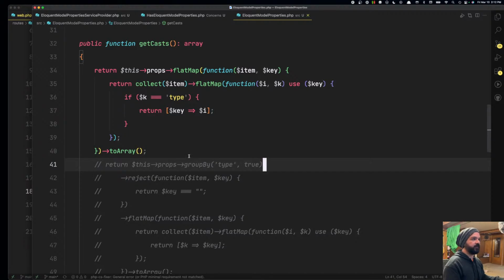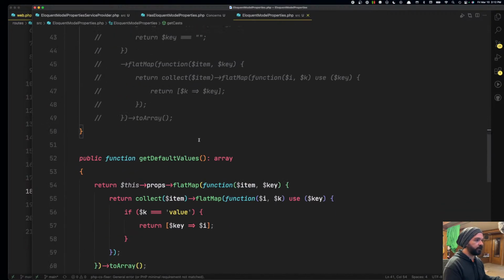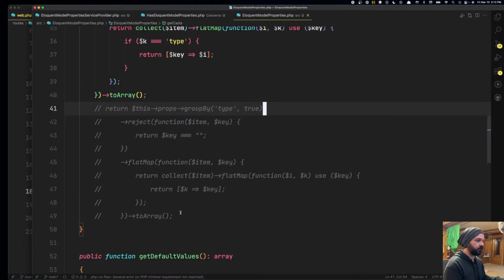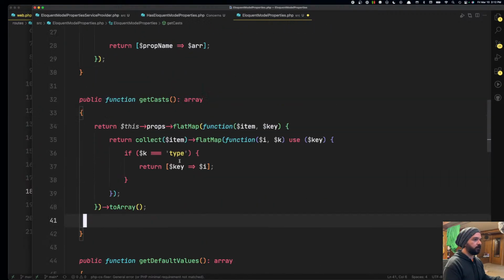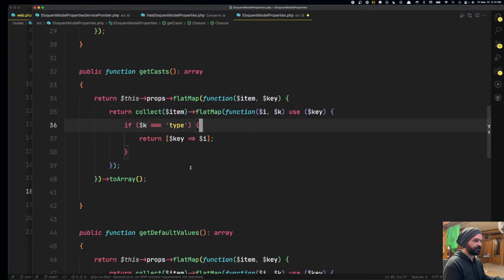And yeah, it's the same function over and over again, so we can refactor this out. The difference here is that it's just grabbing the type. We can definitely clean this up because it's identical.